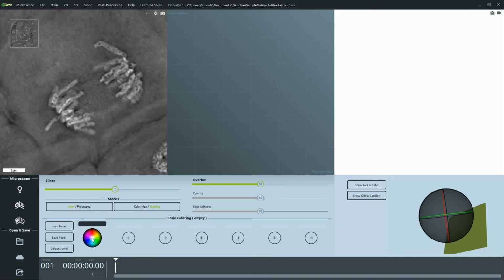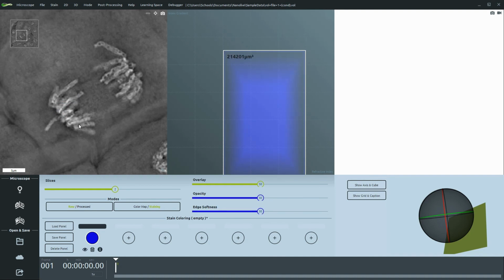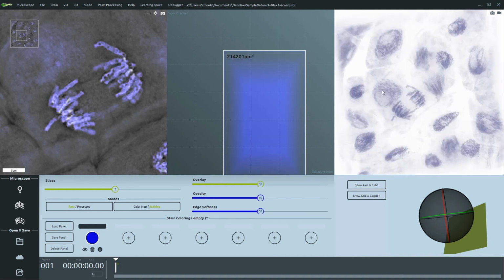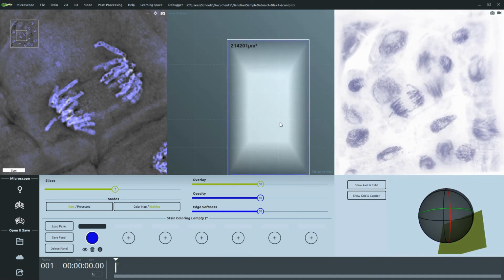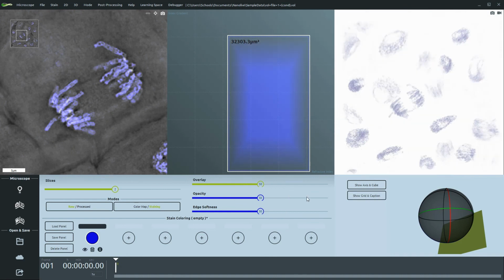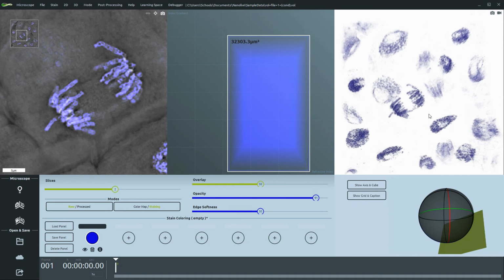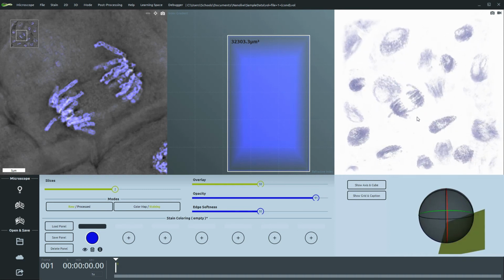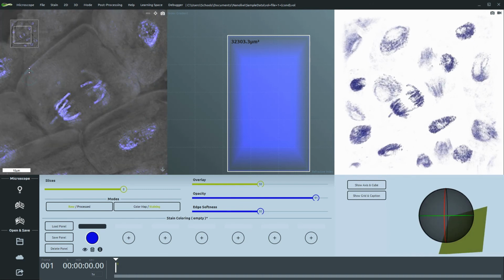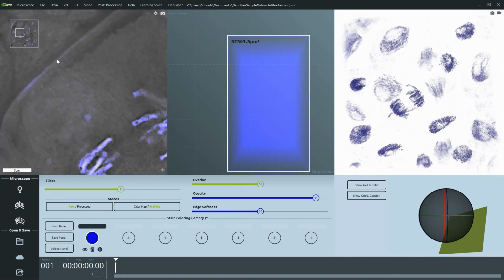I will choose a color here at the bottom, let's say blue. And then you just roughly choose an area of interest. And as you can see, it highlights here on the right-hand side. You can then adjust the staining panel. You can adjust the opacity. We have some tutorials that help you get a nice staining that you can see on our website. And then that's how you can nicely build colorful images based on your preferences.